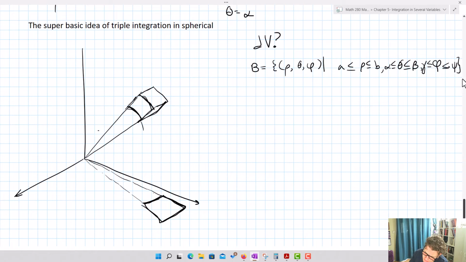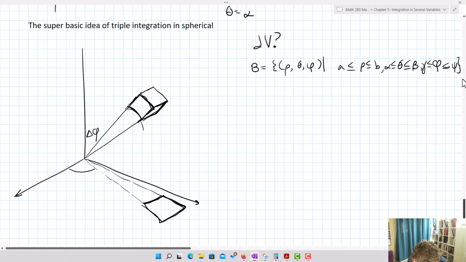If we look at that, let's think about what's happening here. We've got this little figure right here, and that's one of our boxes out of our bigger volume. This is going to be delta phi. Then this thing right in between there, that's delta theta. It's between those two values. And then I'm going to have delta rho, and you want to imagine that delta rho is this thing right in here. That's basically the length of the side of that box.